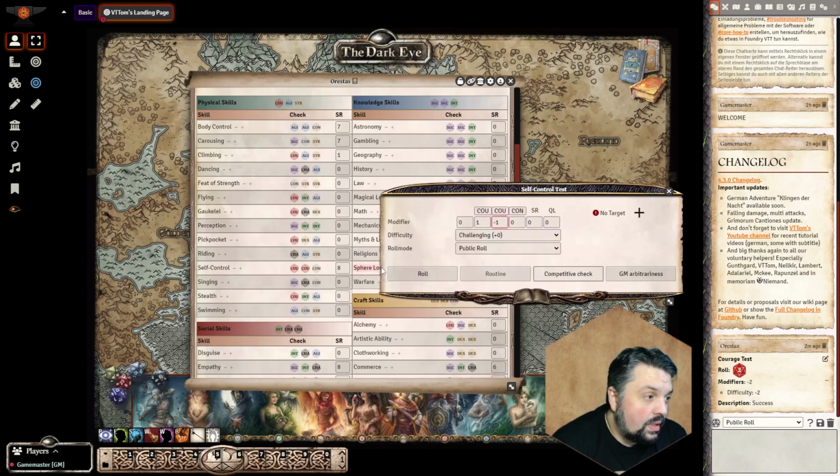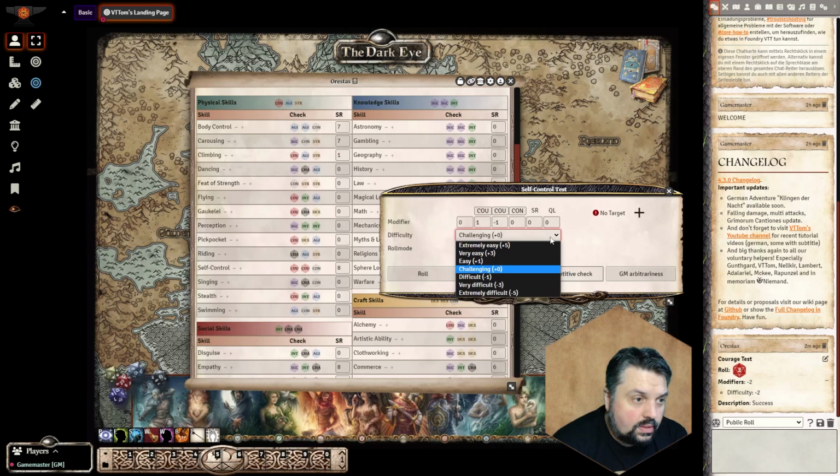The skill rating at the moment is 8. Maybe you have to increase it for some reason. And here is the quality level modifier, which will modify the quality level after you hit the dice. And again, the preset difficulty and the roll mode.